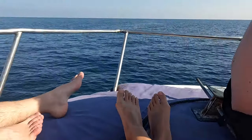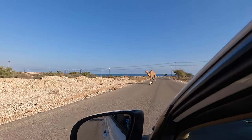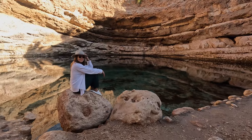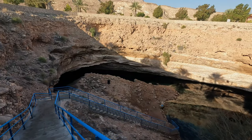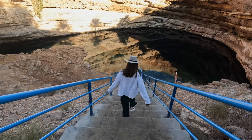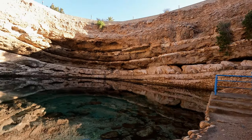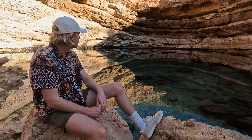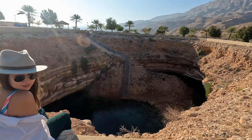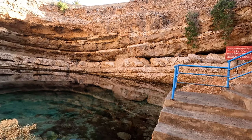Do you have some extra time to spare? You can also visit the following attractions near Muscat. First, the Bimmah Sinkhole — about a one-and-a-half-hour drive from Muscat, it is a crater filled with clear blue water. You can visit it from Muscat or as a stopover on your route to Sur. According to a local legend, a meteorite struck this spot creating the sinkhole; however, in reality it was formed by a collapse of the surface layer due to dissolution of the underlying limestone. Make sure to bring your swimwear, because you can take a lovely refreshing dip here.